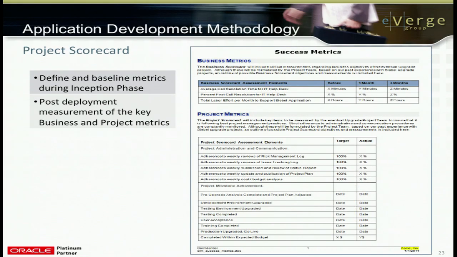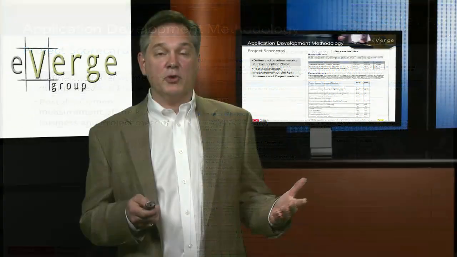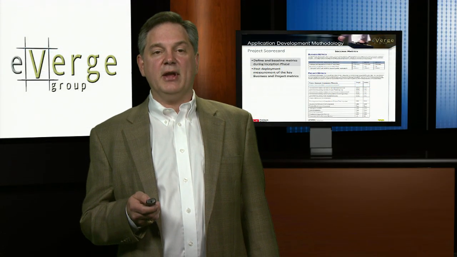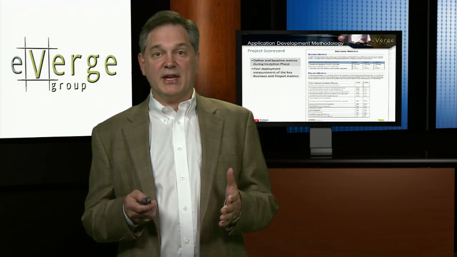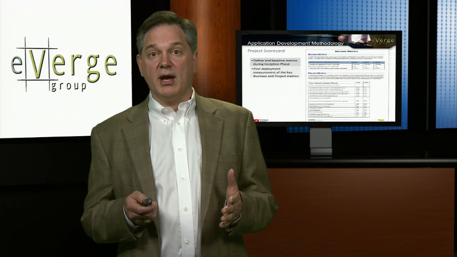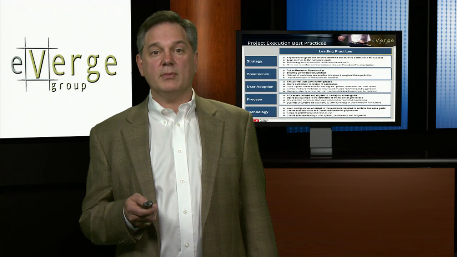Finally, I mentioned in the inception phase that one of the things we do at the very beginning with a project charter is measure the business objectives of this particular project, not just the IT objectives, but the business objectives. What is this going to deliver, if it's a CRM project or a BI project? What is this going to deliver where we can go back to our customer and say, eVerge did what we said we were going to do, or in most cases even more so? What we have here is a project scorecard. We develop this in the inception phase, but we take the after picture once we go live, and we can measure that as a function of time.